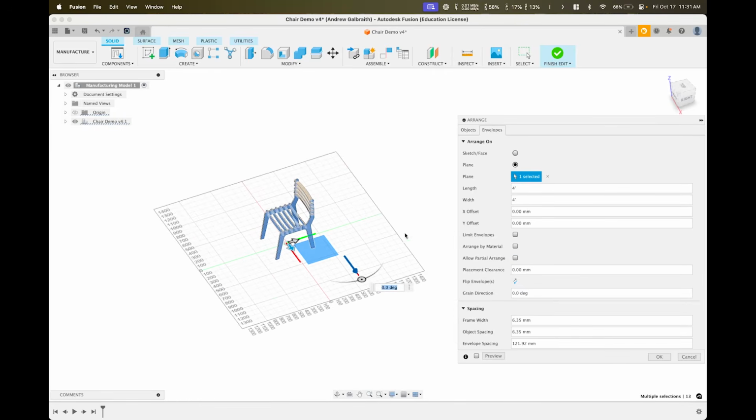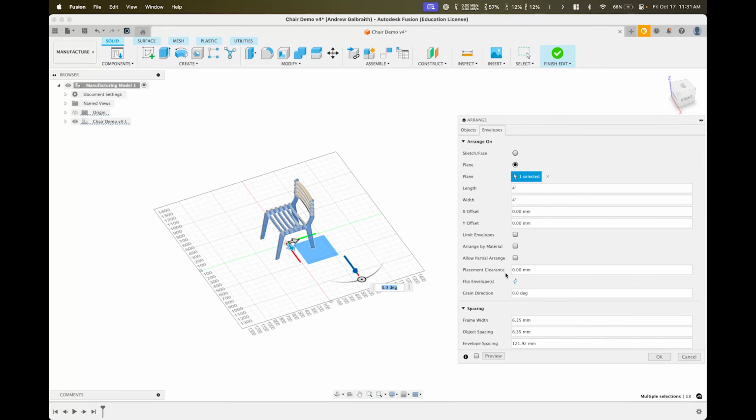You want to uncheck that because if you leave that checked and you arrange, and if it can't fit all of your parts, it will just not include one of the parts in your arrangement, and you'll go and cut out your chair, and then you'll realize that you're missing a part and it never told you that. So I uncheck allow partial arrange, and then it'll tell me, hey, I can't fit all this. If you've got that unchecked and it's not fitting everything, come chat with me.